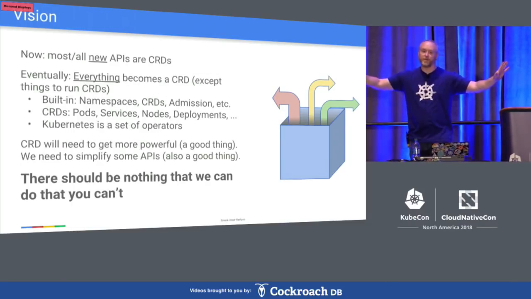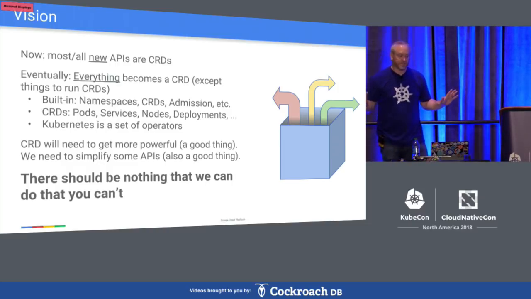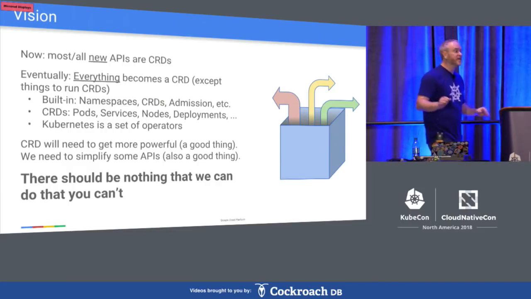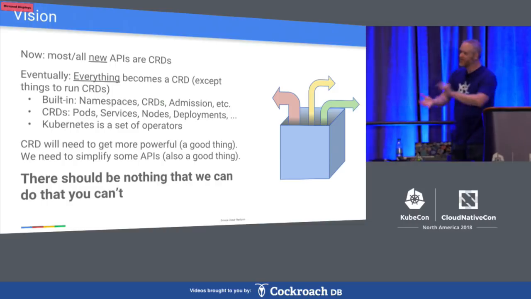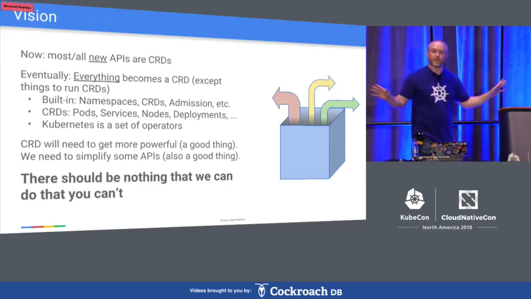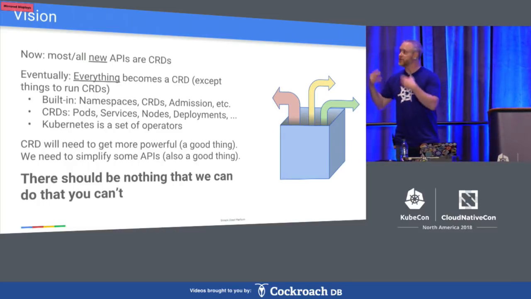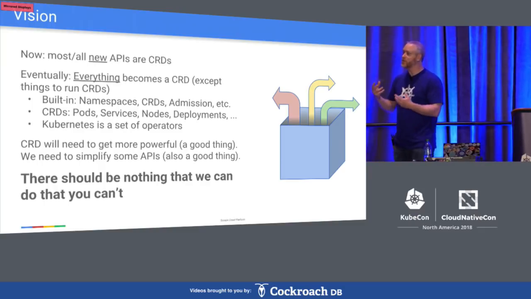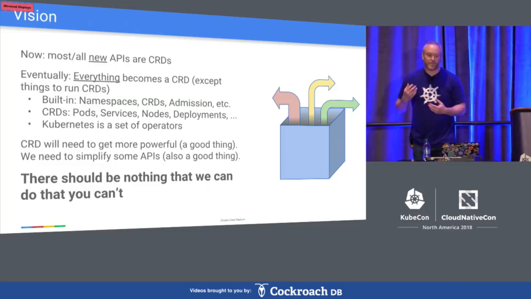So let me paint you the vision. Here we go. We built all the way up to this. All new APIs should be CRDs, unless they can't be. And there's a couple of reasons they can't be, but for the most part, all new APIs are CRDs. Eventually, everything is a CRD. I want to take all the bits that are built into Kubernetes today, pods, services, deployments, replica sets, and I want them all to be kicked out. I want them all to be custom resources. I want the API server to be this generic box that you load type sets into. And then anybody can use the Kubernetes API machinery to serve any Kubernetes-style API that they want. We're calling this the Kubernetes resource model. It's super powerful. It's a really attractive way to build cloud-native declarative APIs.